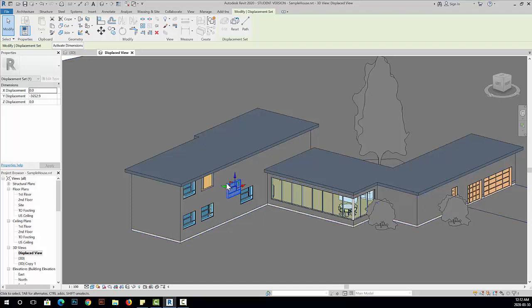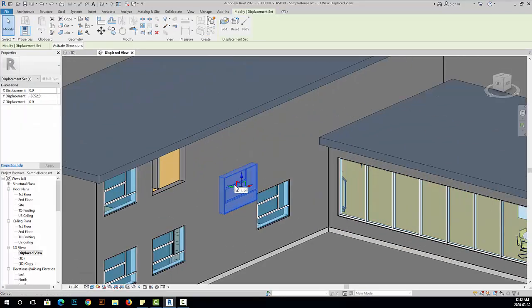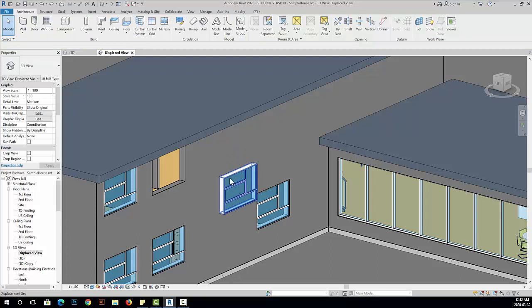So it's only going in this green direction. I can move it in the blue direction. I can move it in the red direction. I'm just going to undo those. You can also, if you see the little triangular or angle shapes here, move it in planar directions. So you can move it horizontally, vertically, or in the plan view. So you can move it in two directions at once if you've got that kind of control. I usually don't, because it's hard to move things in a plane when you're in a 3D view. It just doesn't visually work as nicely as you think it would.